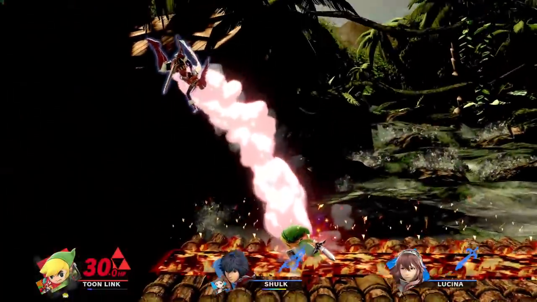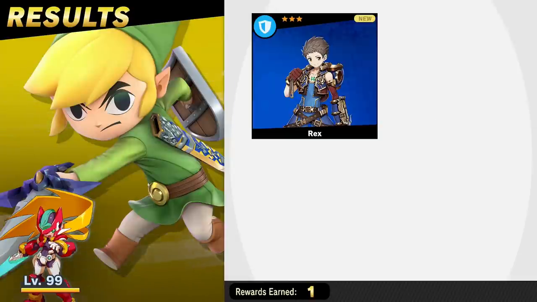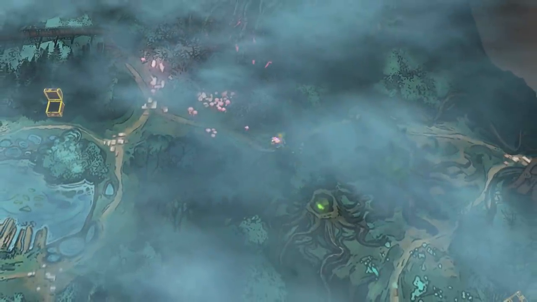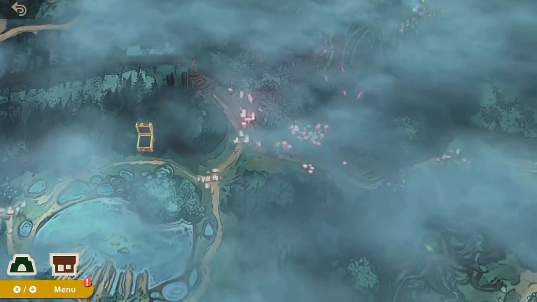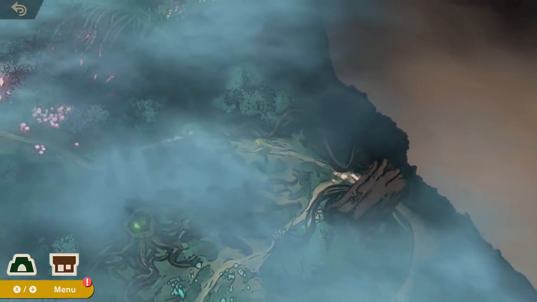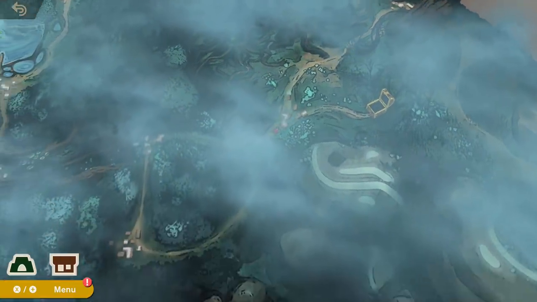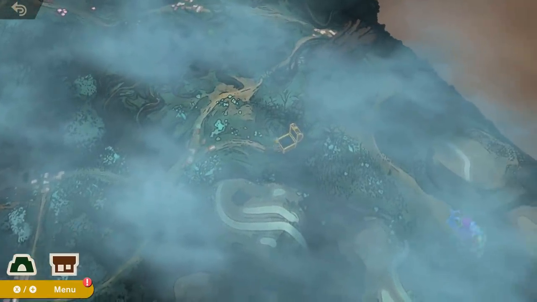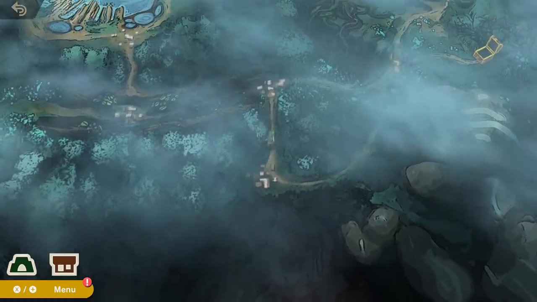Never mind. Shulk and Lucina going down. And I got Rex, the spirit. That terrible thunder lizard. So somewhere there's a secret path. Is that not it? Anyway, there's obviously something over there, but is there a secret path? All right, go like, what, south and east and keep going south.